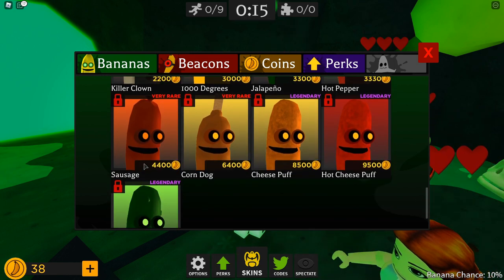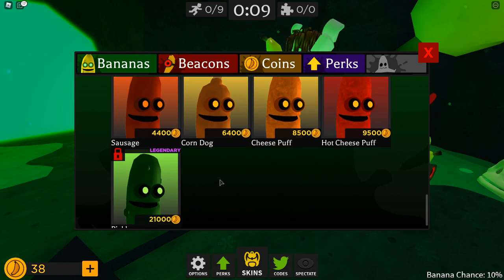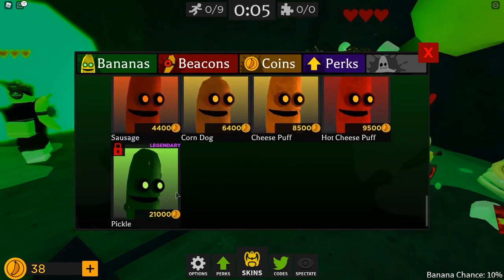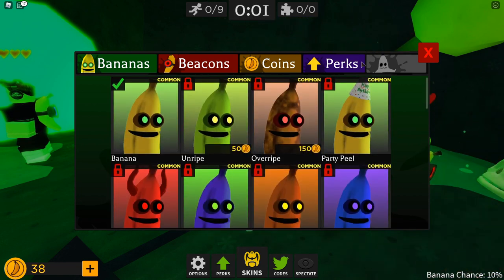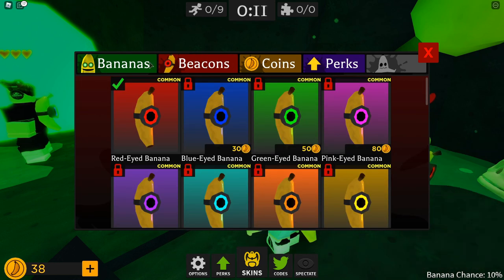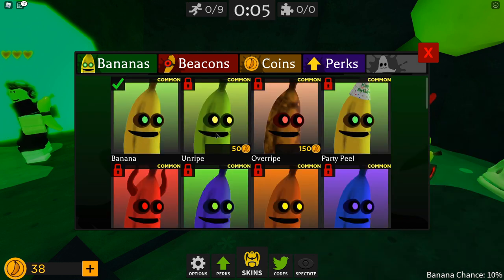That doesn't really make sense. We have the sausage one, the corn dog one, the cheese puff one. Okay, nice. These are all thousands upon thousands of coins, so I don't think we'll be able to get these, but of course we got the pickle as well. And then what's in here? Oh wait, that's just nothing. You can get loads of different perks, you can buy coins, you can also get loads of different beacons. I don't really know what these are or what they do, so I'm not really focused on those, but we're quite close to getting the second skin, to be honest.